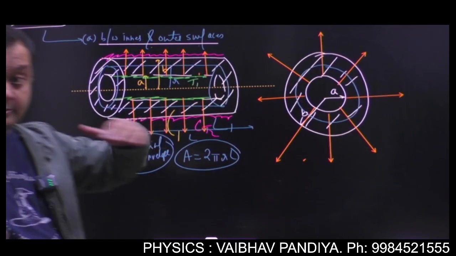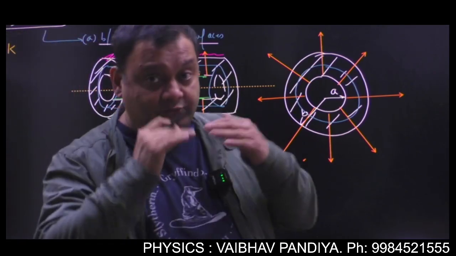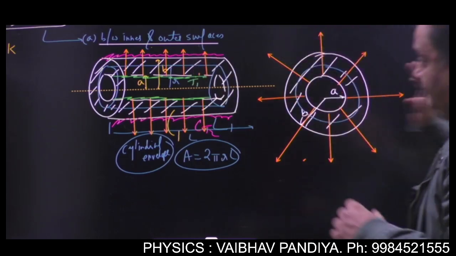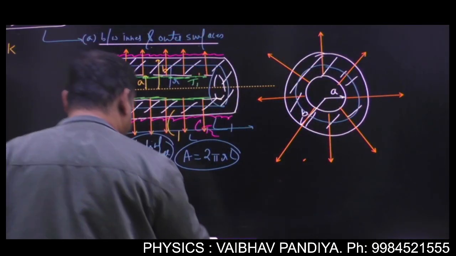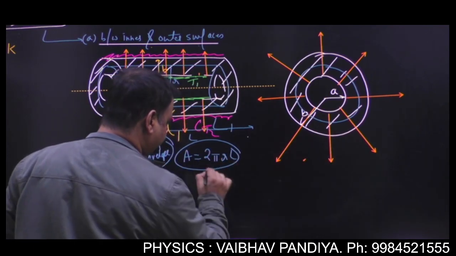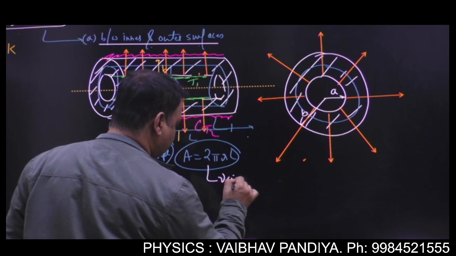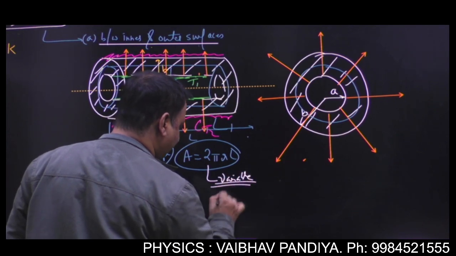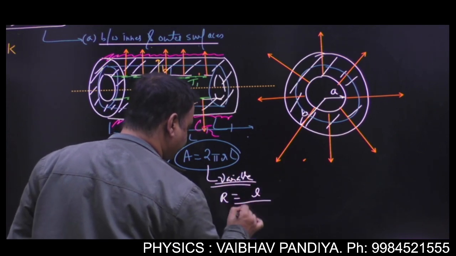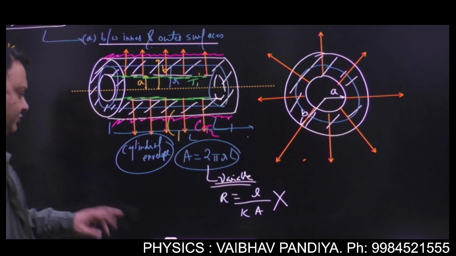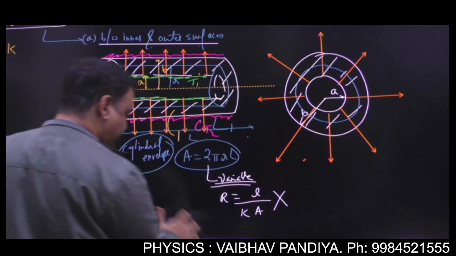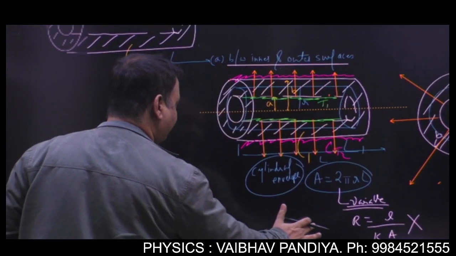Your area is variable because as the heat is moving from your inner surface to outer surface, every cylindrical envelope is changing in the radius. So here we have variable area. So this formula of thermal resistance has no applicability. We cannot apply this formula. Okay, we will have to apply calculus. We will see right now shortly how we will apply.